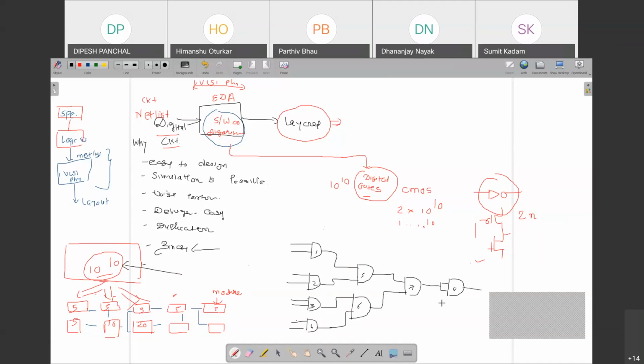So a question for you: can you give me two blocks, box 1 and box 2? I call it a block or module also, no problem. Block A and block B. Which gate numbers do you place in block A and which gate numbers do you place in block B? Take 2 minutes and give me the answer.